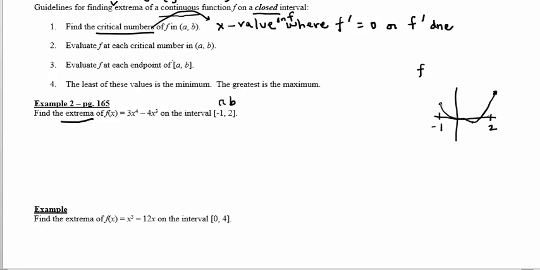So that's a rough sketch of the original function f. So when I look at this, I can definitely see that on this closed interval my absolute maximum is going to be this y coordinate. And the way to get that y coordinate is to plug 2 back into the original equation. 2 happens to be an endpoint, so I'm evaluating the function at an endpoint, which is really step 3. So this is going to be the absolute highest y value and it occurs at an endpoint of x equals 2. Now the minimum, the absolute minimum value is going to be this y value down here. And it occurs at some particular x. So I'm going to need to find this low y and this high y and then I will complete the objective of the question.